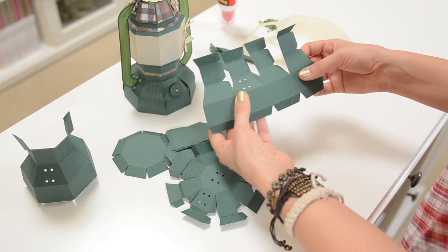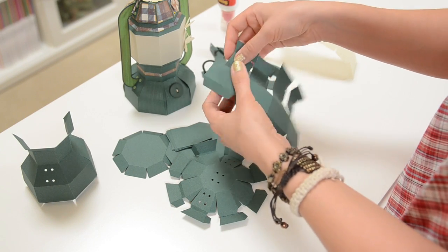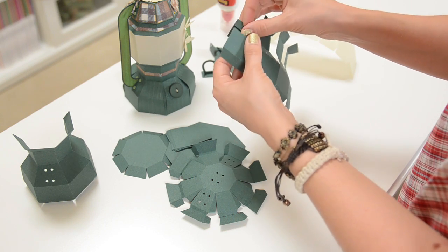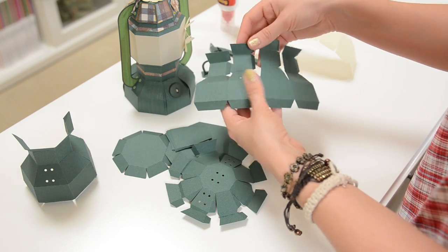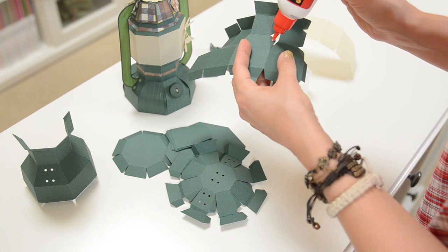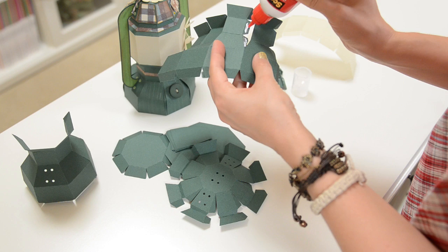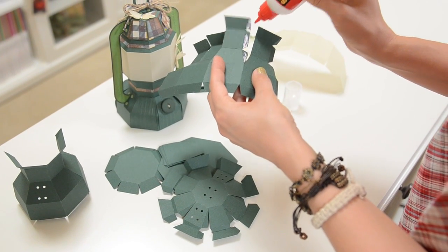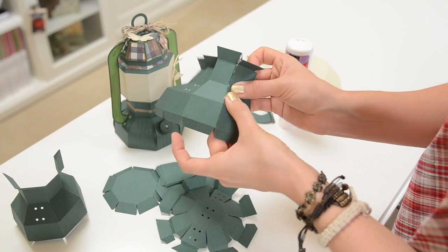Now let's take this big piece. There's 2 of these, and these all get folded away from you except for these 2 get folded in like this. So go ahead and fold all your scored parts so that it looks like mine. And then all we're going to do is put some glue on these tabs inside here. And we're just going to repeat this same thing all the way down the whole piece.